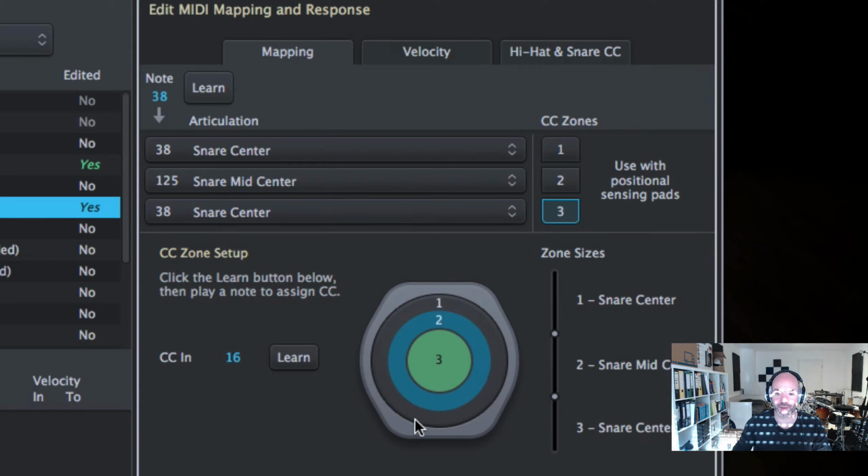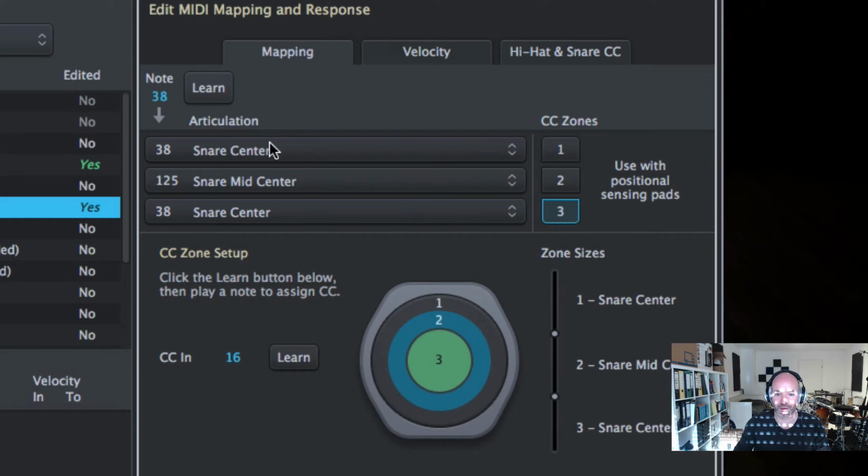So the outer ring, this is one, the inner ring, which is now called the mid-center, and this is one of the newest articulations that they captured, the mid-center, because in other versions of Superior Drummer and EZdrummer and all the drum software in the market, you usually have 2 different, like edge and center, when using positional sensing pads, but now you have 3 different snares, and I will show you how they do this.